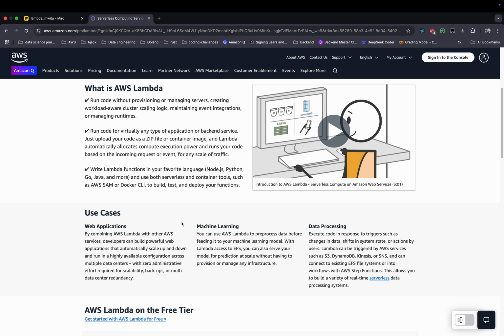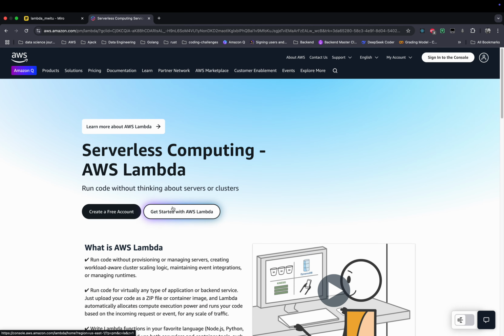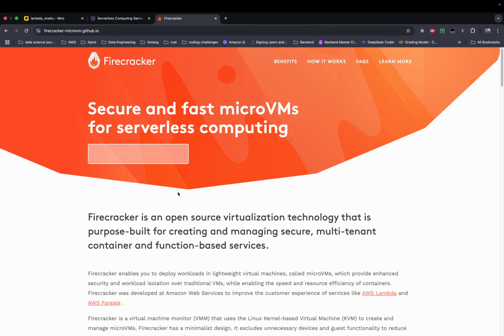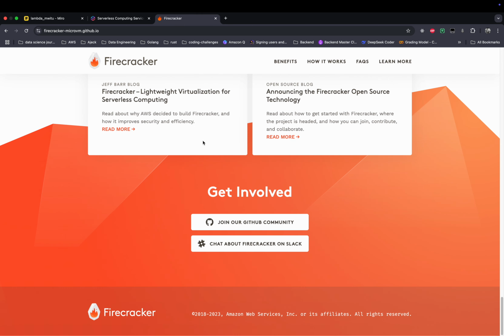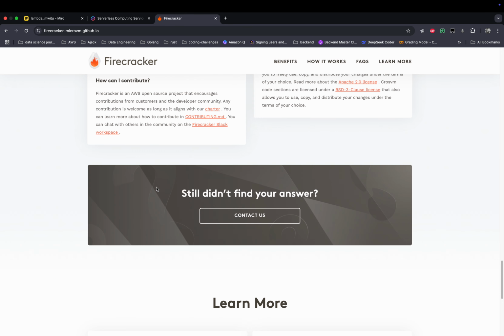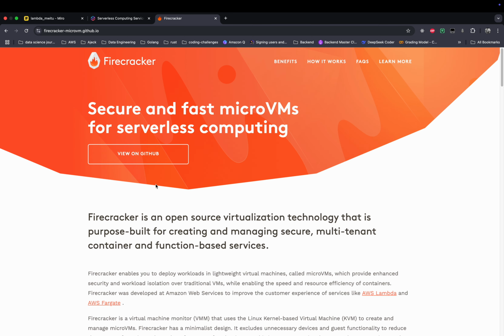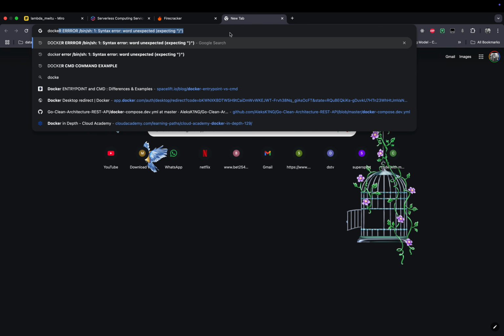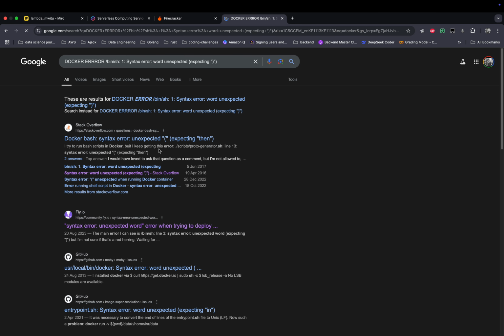So we are going to write a skeleton of such a thing. AWS Lambda works with some technology called Firecracker micro VMs. You can check them out. I will include all the links to this in the video. But for prototyping purposes, we are going to use Docker containers as our isolated small machines for running.